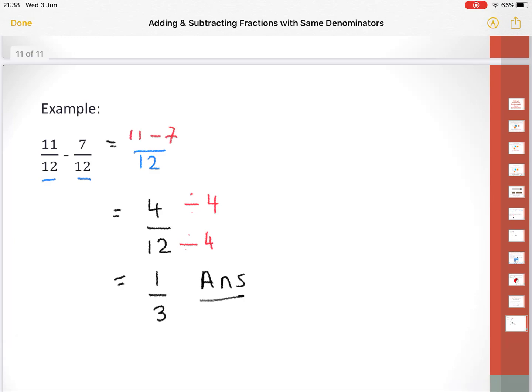Okay. Your homework, boys, would be very similar to this lesson. Alright, you're going to have examples in which you have addition examples, and at times subtraction examples. You're going to have a mixture, but having the same denominator. So pay attention. Pay attention also to simplify your answer whenever necessary. Okay, so if you need to reduce the fraction to its lowest terms, pay attention and check that you do so.